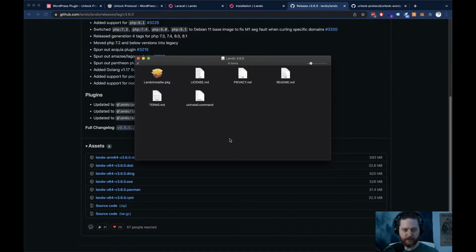I don't know what all these different versions are, but this is how you would do it on an Intel Mac.